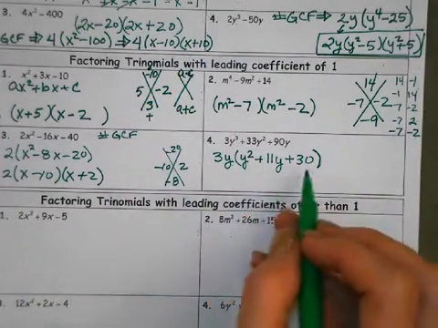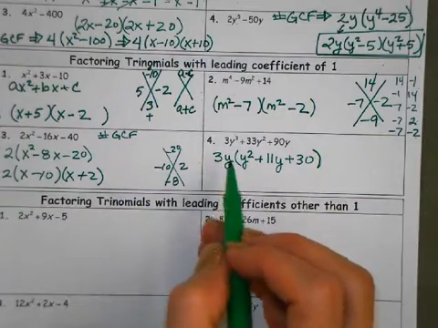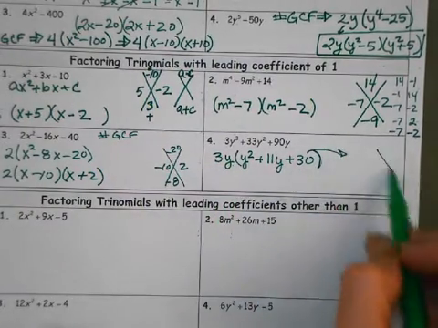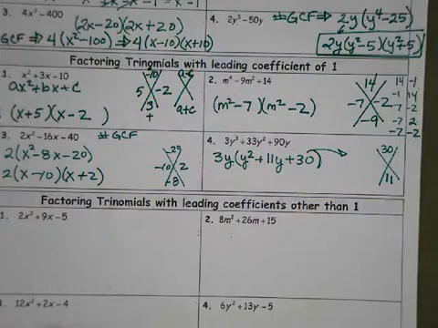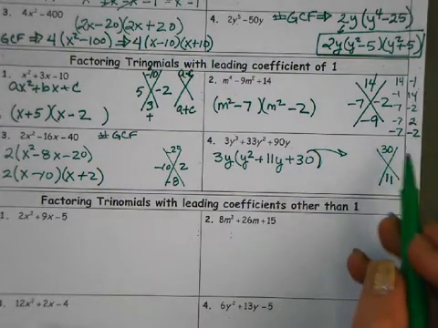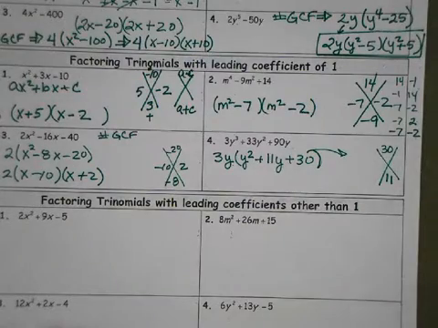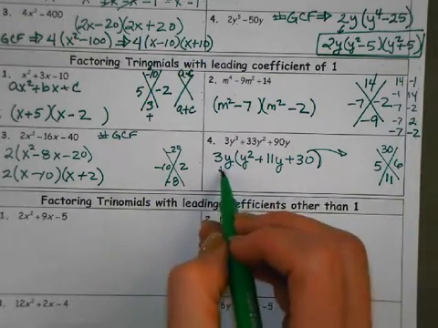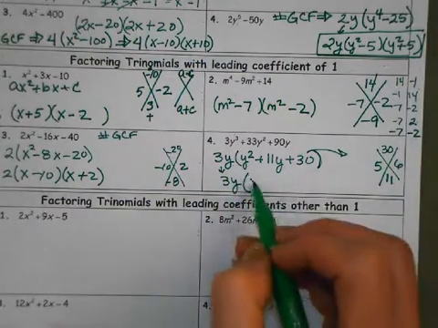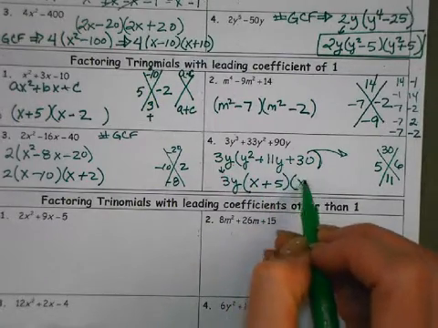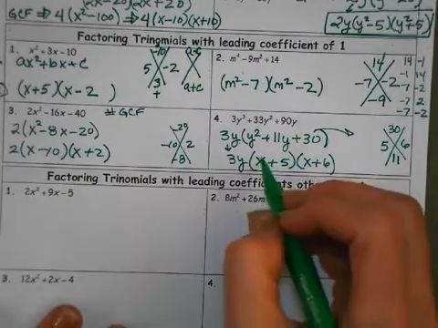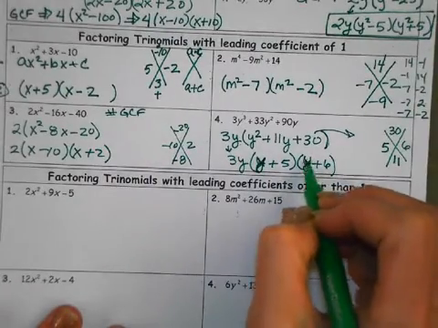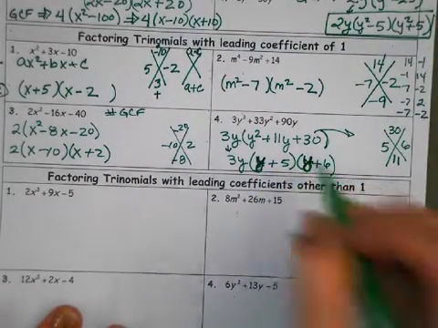That's your goal, to get it down to that. Now I can factor this middle part. The key also is make sure you don't lose your 3y. That has to go down. So I'm going to take this part, and that's when I'll break it down. I'll have 30 here, and I'll have 11 here. Okay? So now I need factors that when I multiply equal 30, but when I add them equal 11. 5 and 6. Nice job. So now those become my middle terms. So I bring the 3y down, don't lose that, and then I rewrite this x plus 5 and x plus 6. It's what? Oh, y. Sorry. Yeah, you're right. Y. You changed no variables on me. Come on. Okay. All good?